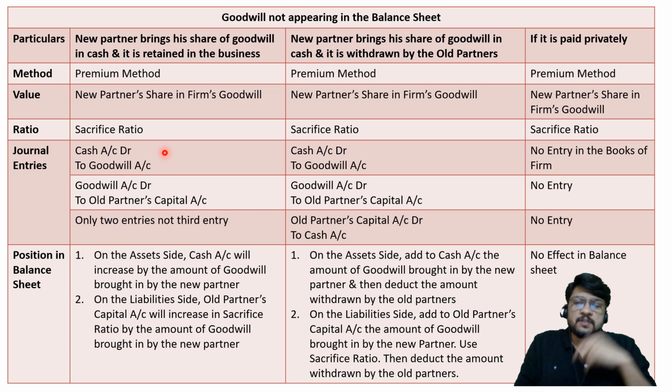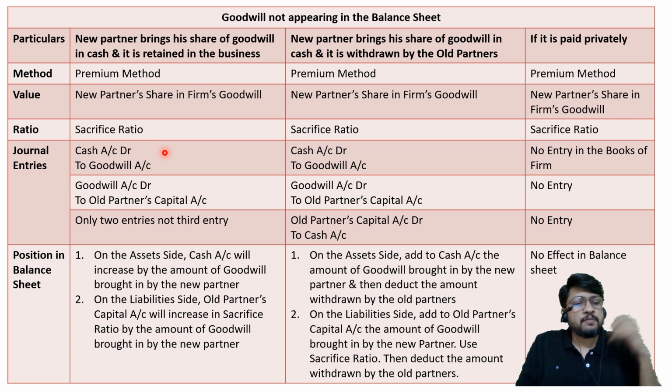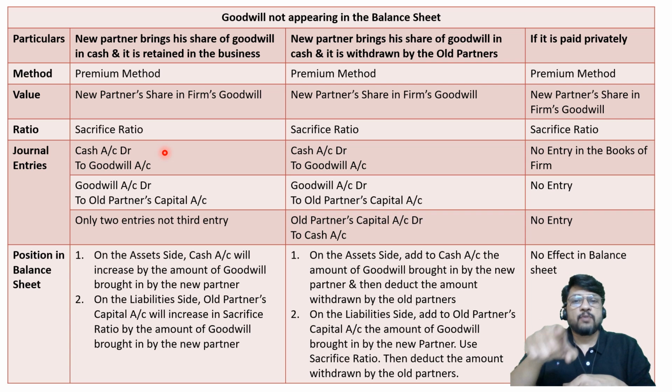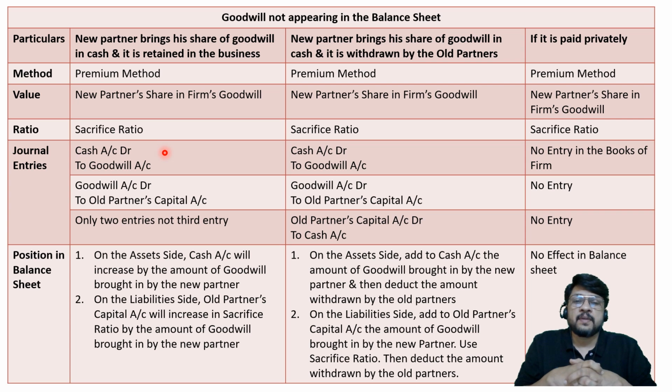Furniture we purchased first, then we sold. Stock we purchased first, then we sold. Land and building we purchased first, then we sold it. But for goodwill, we did not purchase it at all. If we would have purchased it, it would have come in the balance sheet. We have not recorded it at all. How did we then sell it?